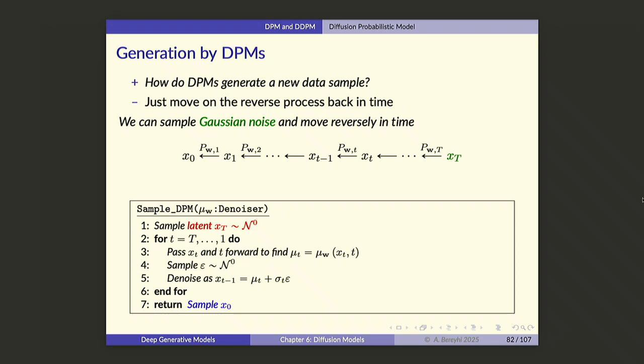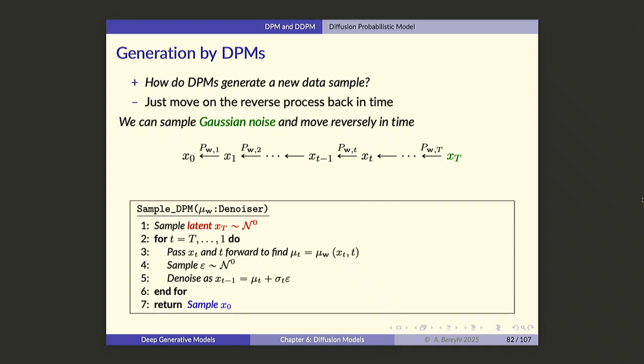Now you have this one reverse in time. Again, you give this one, and the new time index, which is t minus 1, to your neural network. That neural network is going to compute you the next mu. You add the noise to that one, you get the second reverse in time sample, and you keep on going till you arrive at the beginning of time. That is when you have your data sample. Everybody's clear? Questions?